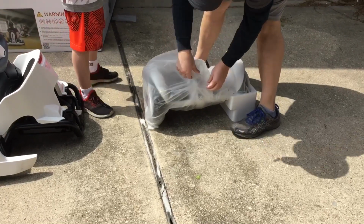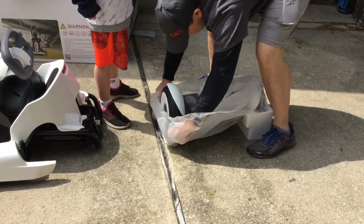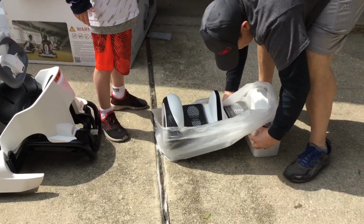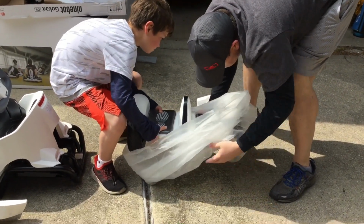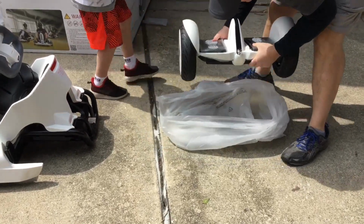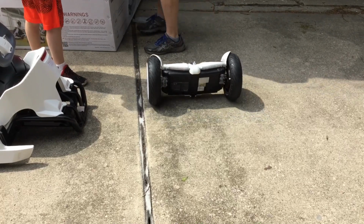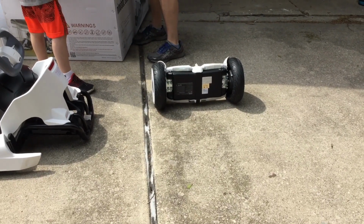Let's see what this looks like. Wow, that's pretty nice. Looks pretty awesome, huh? Wonder if it has one of those good smells. Smells good? Yeah. Get that paper out of there. And there we go. So the first thing we need to do here is install this handle, right? Yeah. So take that paper off of there.